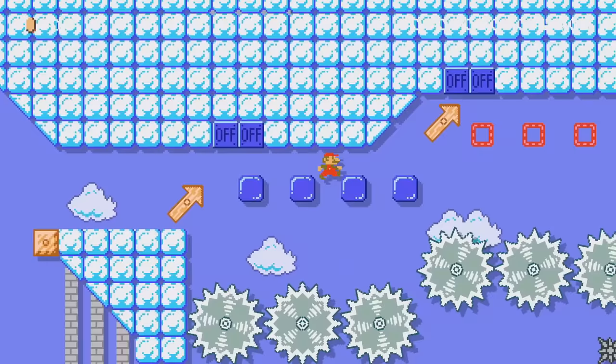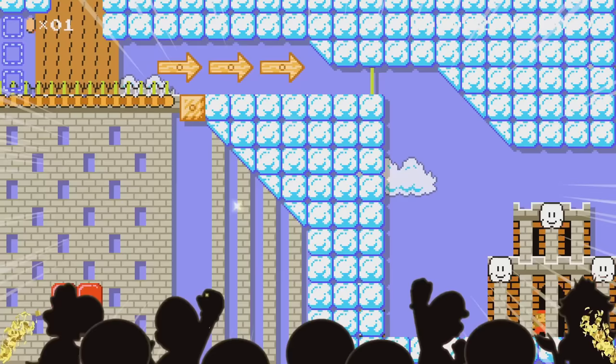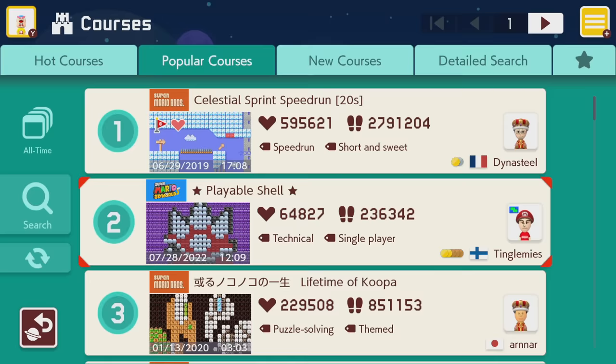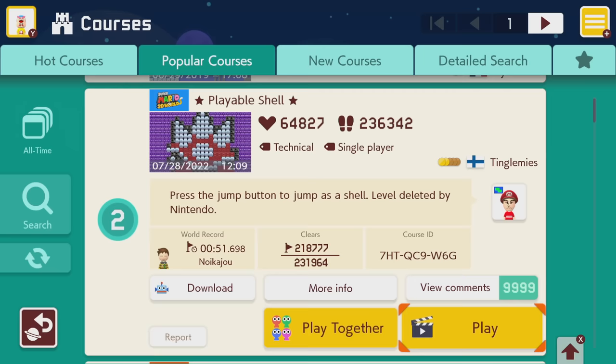Come on. Yeah, we cleared the most popular level ever in Super Mario Maker 2. That is an incredible level. That was tough, but really fun. And we tied the world record. Let's play the second most popular level of all time now, Playable Shell.